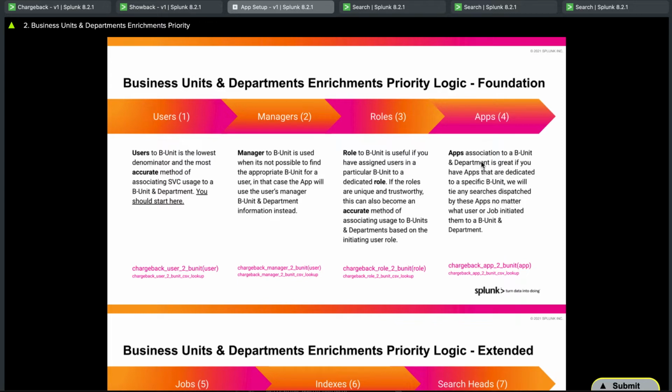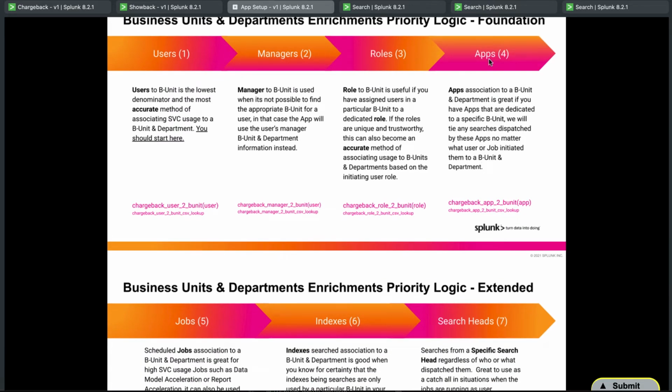That is a wonderful way to help, especially when you don't have really good users, you don't have a good CMDB that you can rely on. This can help you simply do that with Splunk.